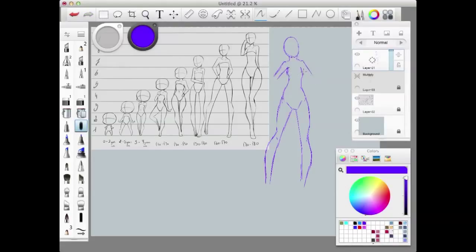And I do sketchy type of drawings these days. I don't try to have finished line work when I start. And if you don't know what that means, I'm not trying to draw like this and have a finished character right from the start.